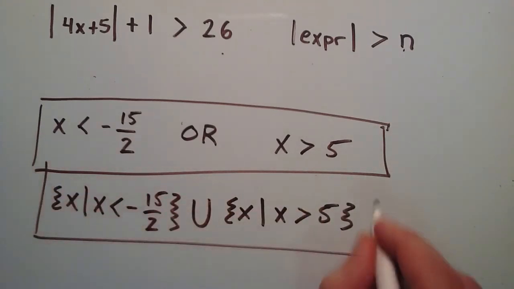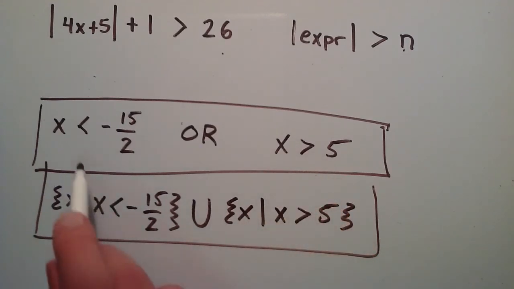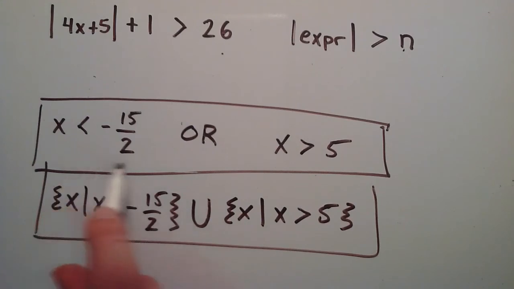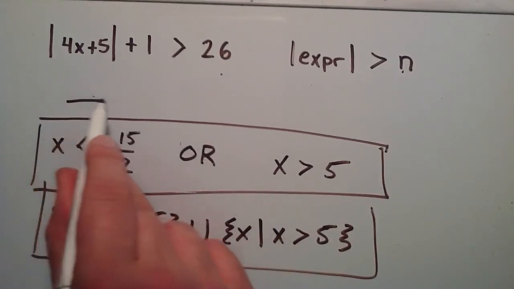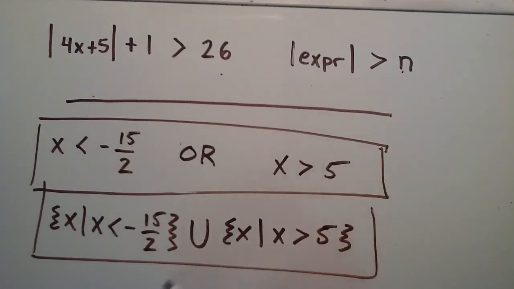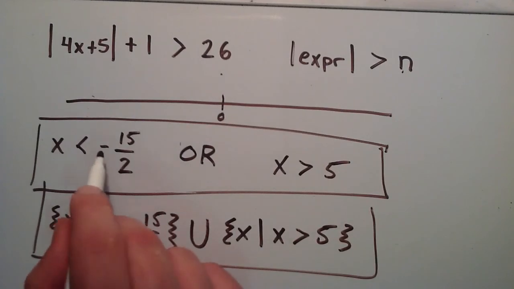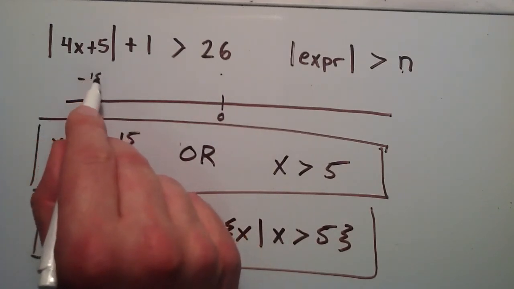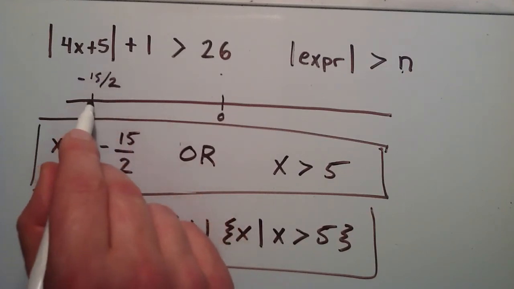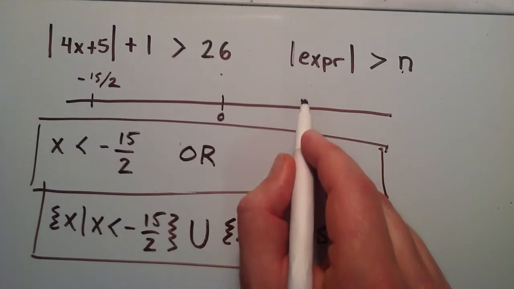So basically this means the exact same thing as this right here. It might actually be a little bit nicer to read it in this form. This is a little bit more formal, but they really just mean the same exact thing. And so if we were to look at this on a number line, basically what this solution means, let's just say that this is the number 0 here, and we'll say that negative 15 over 2 is just right there. So that's that point right there, and then 5 can be right about there.